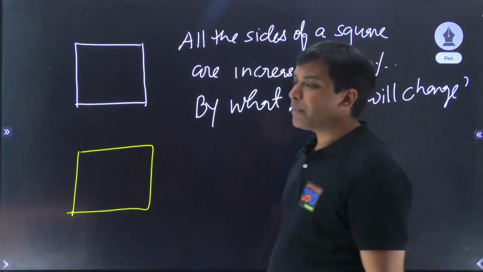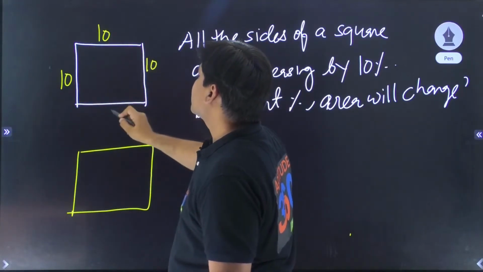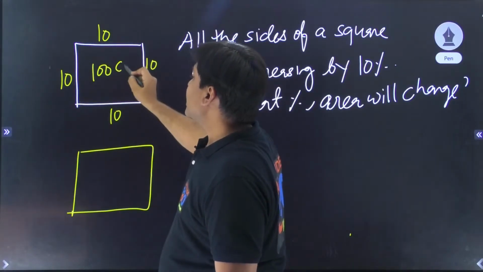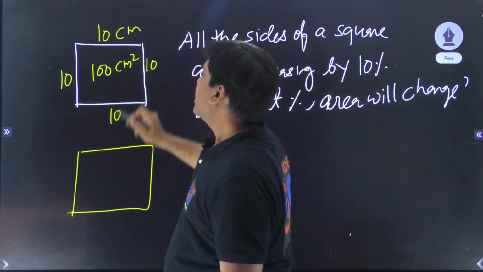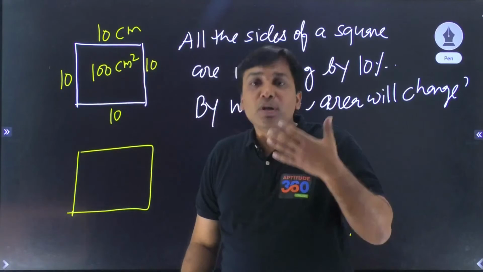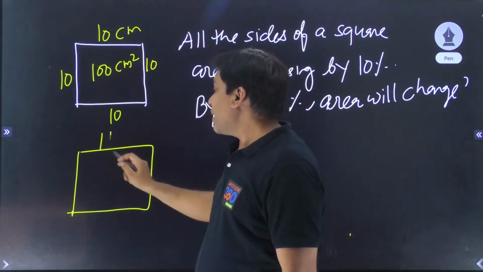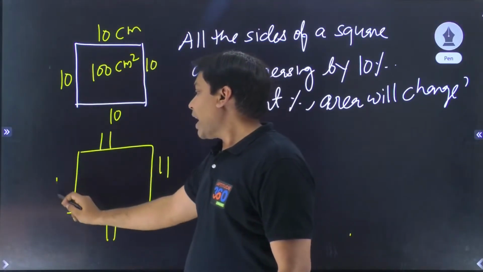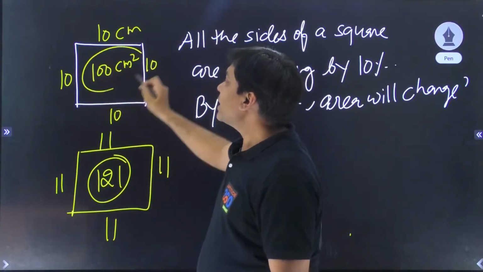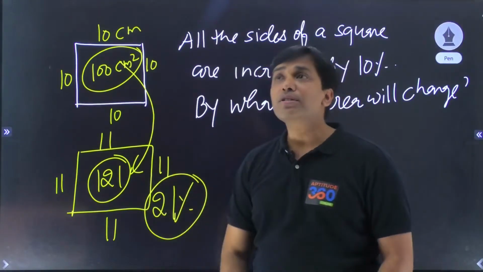अंडरस्टैंड कॉमन सेंसिकली अगर मेरे को इस प्रॉब्लम को सिंप्लीफाई करना हुआ ना, देखो भाई, अगर मैंने सबकी साइड्स को 10 सेंटीमीटर ले लो, व्हाट इज गोइंग टू बी द एरिया? 100 सेंटीमीटर स्क्वायर, provided all the sides are 10 centimeter each. And if the side will have to increase by 10%, what is 10% of 10? It is 1. तो side अब बनेगी क्या? It is going to be 11. And what is 11 square, by the way? It is 121. Now, from 100 to 121, don't you think there is a change of 21%? There is a change of 21%.